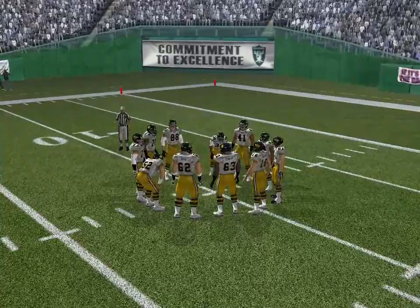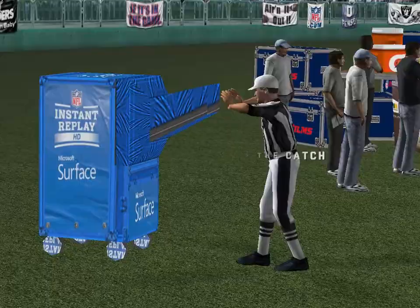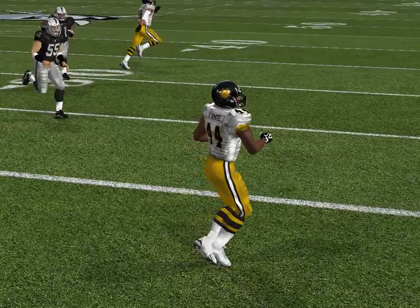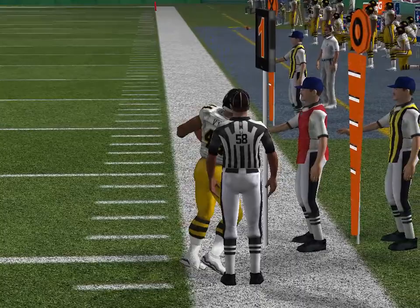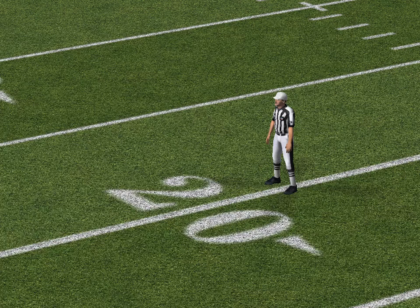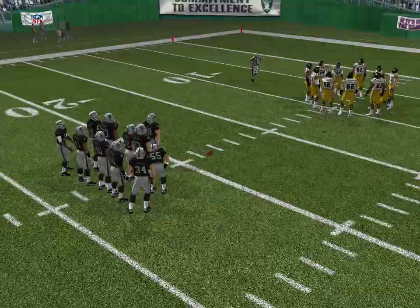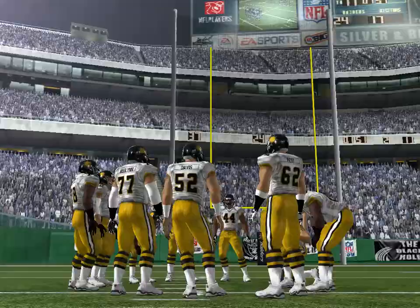Second so we have a challenge. The officials are going to review it. Whenever a questionable call happens in the last 2 minutes, the review is called from upstairs. So as the referee looks at a few angles, we'll do the same. And now it all depends on what we can see, because the referee is going to see the same thing. I think it's a catch. That's a tough call. Depends on what angle you're looking at it from. I guess it'll be a judgment call by the official. The player was inbounds when he caught the pass. It is a completed pass. The guys upstairs made the right call as the referee overturned the call and got it right. Yep, and it's important to get the calls right in these last two minutes.